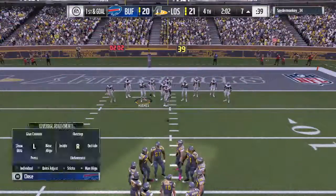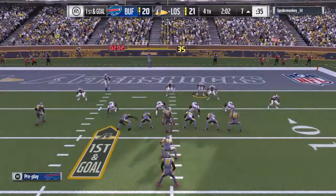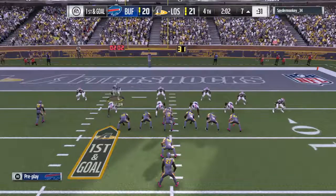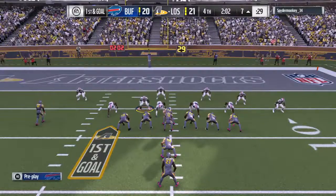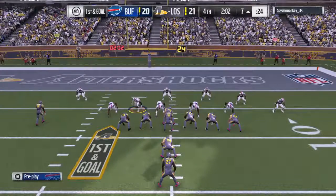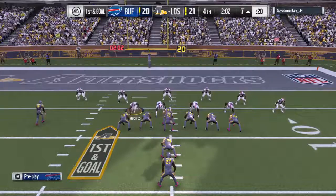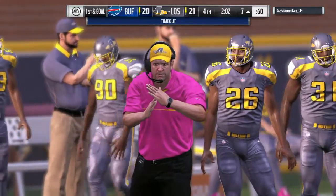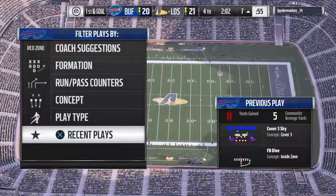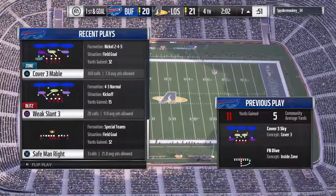And this will probably be the final play before the 2-minute warning. They come out here in the eye. Green 39. Now hold everything here. We're going to get a timeout by the offense. It's just their first. They'll be down to 2 remaining as we step aside here in the fourth quarter.